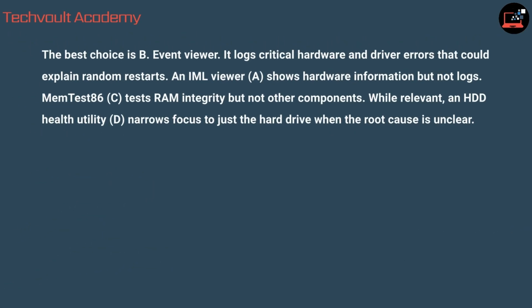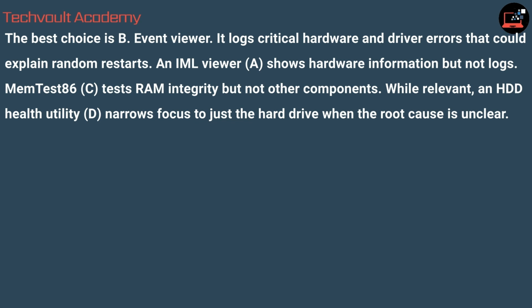The best choice is B. Event Viewer. It logs critical hardware and driver errors that could explain random restarts. An IML Viewer, A, shows hardware information but not logs. Memtest 86 tests RAM integrity but not other components. While relevant, an HDD Health Utility, D, narrows focus to just the hard drive when the root cause is unclear.